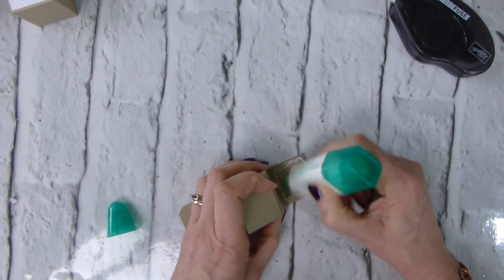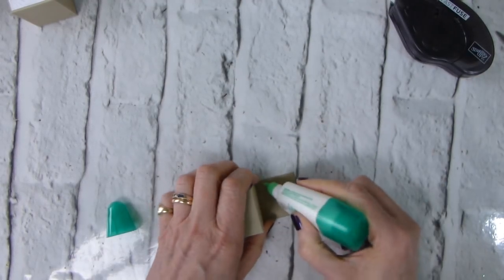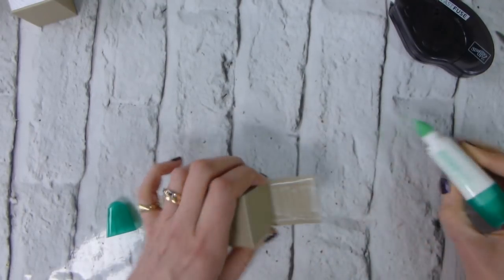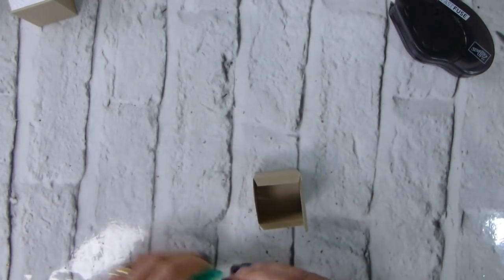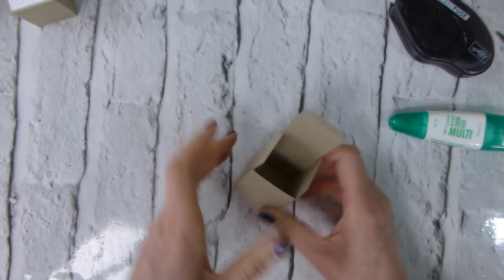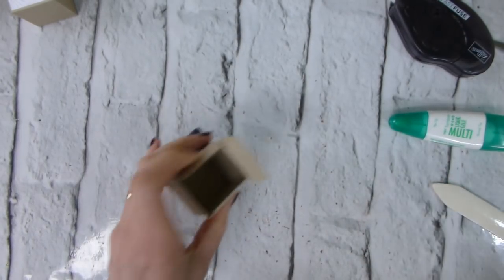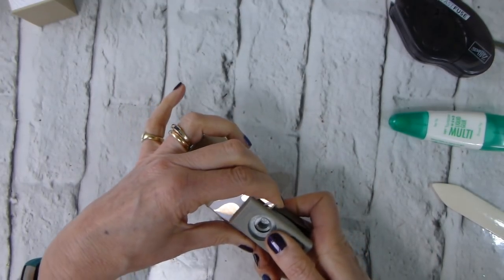And fold in, and last but not least, and scribble and in, and then just make sure that everything's well pressed down. And on the subject of well pressed down, you want to make sure that this is very well burnished. And the reason for that is I now take my 1/2 inch circle punch, and I'm just going to line that up so that it's in the middle.